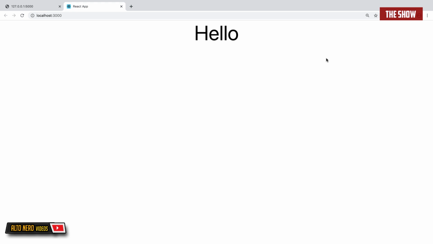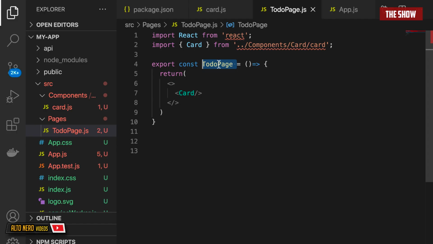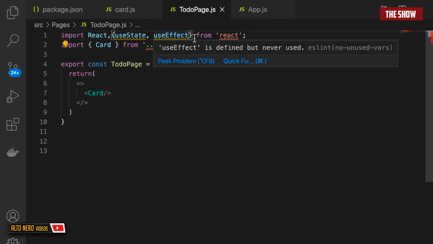Now I know that the front end is working properly. So I can go on and make a fetch request to the back end and see if I can get the data from the back end and use it on the front end. So I can go into the React application, and then on the to-do page, what I'll do is to import use state and use effect from React. So I've now imported use state and use effect from React.